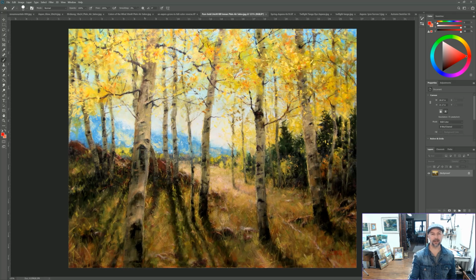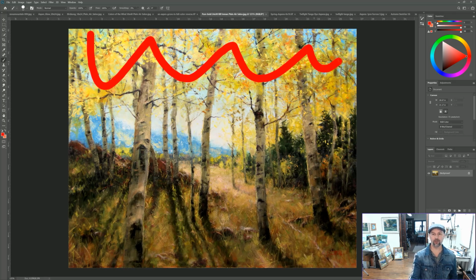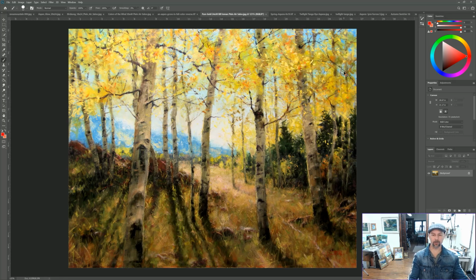I didn't emphasize that nearly enough with the foliage in my tree up here. There's so much light coming through it that it really lightened up the whole painting. But if I look at the painting once I'm away from that photograph, and I just look at the painting as it's for itself, there is a lot that I liked in this painting.